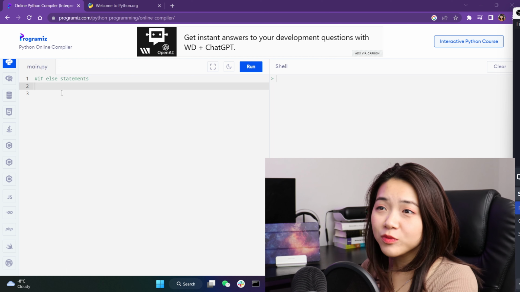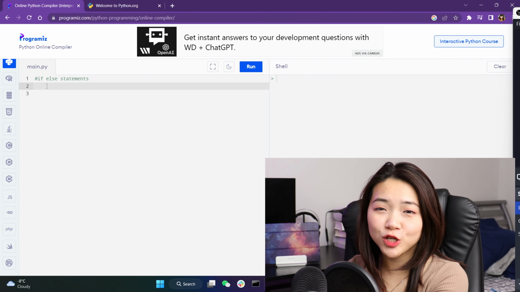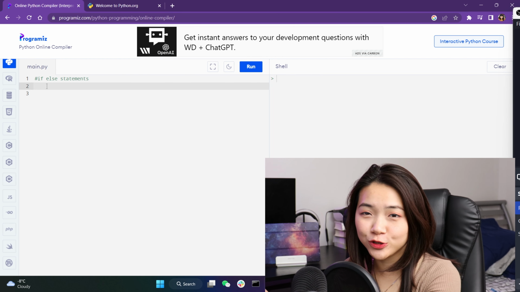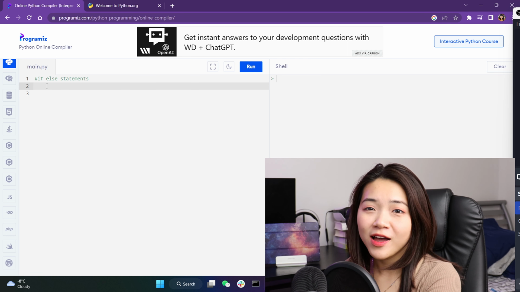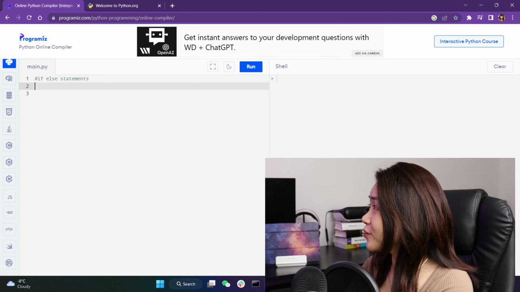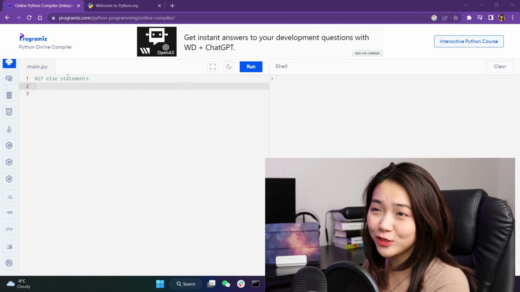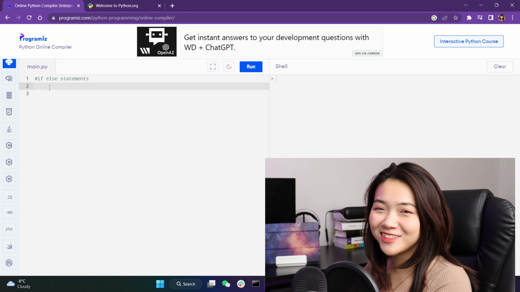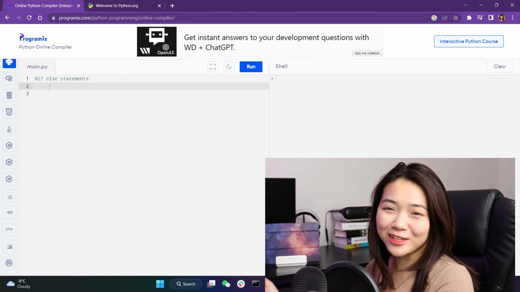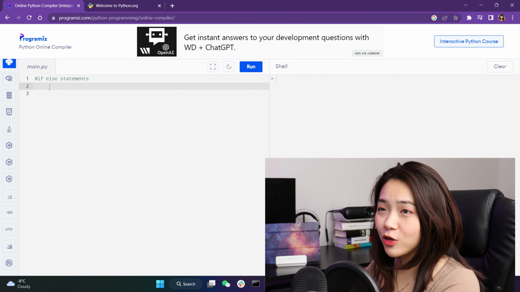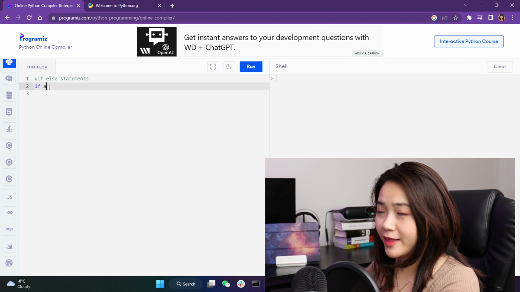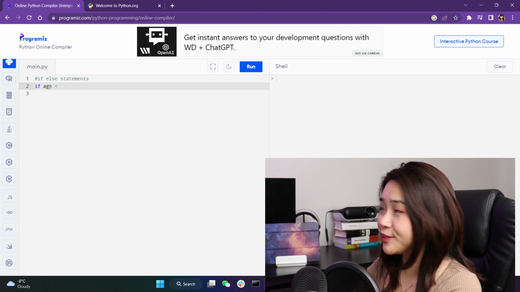So now we're going to move to an if-else statement. Imagine going to the bar, and the waiter asks you, do you have an ID on you? We need to verify whether you're above 19. We're going to write a function saying that if you're above 19, you will be able to get into the bar. If not, then sorry, we cannot let you in. It will start with if, and then age is the name of the variable that we just declared earlier.